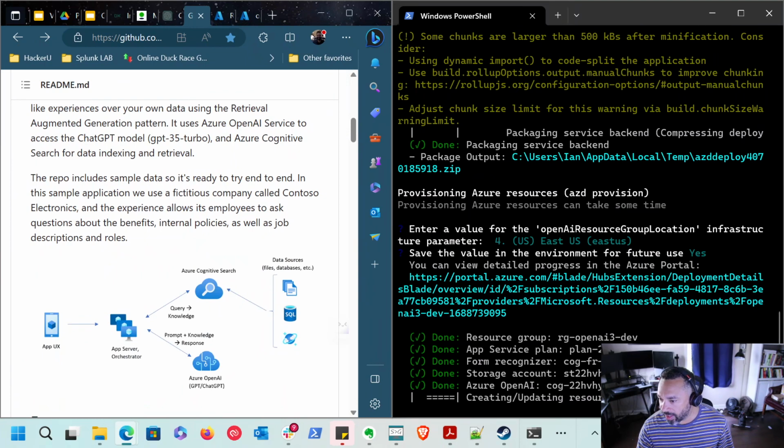It's my plan, form recognizer, storage account. There's my OpenAI, cognitive search. Maybe we'll get lucky, huh? What we can do is fingers crossed.